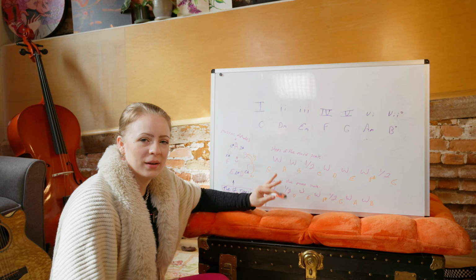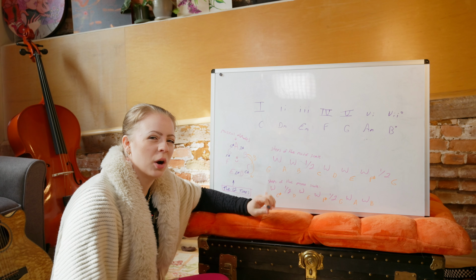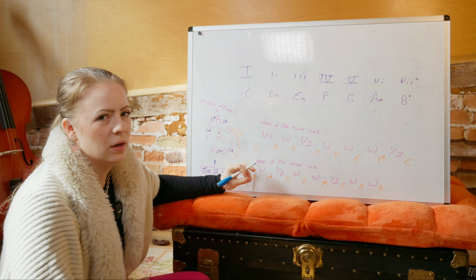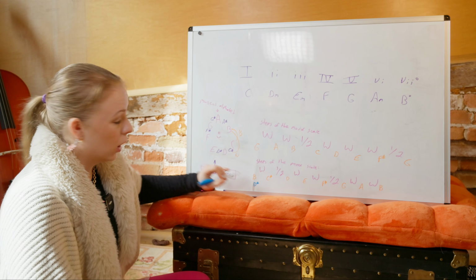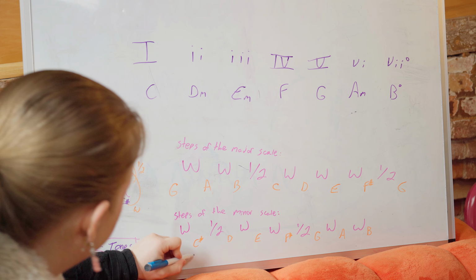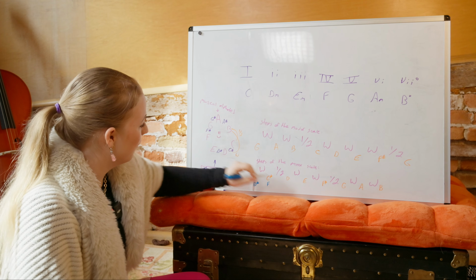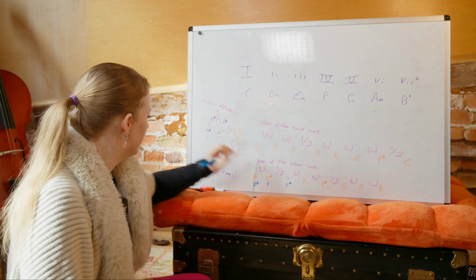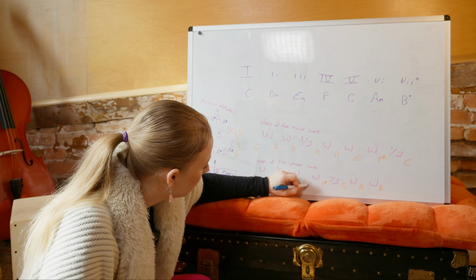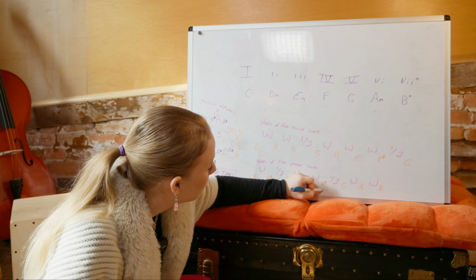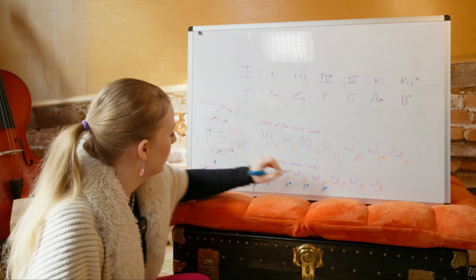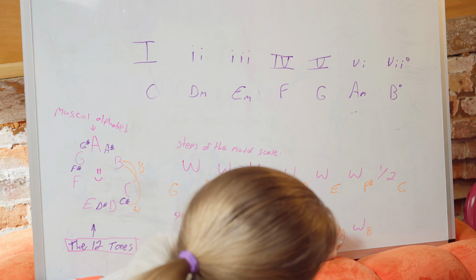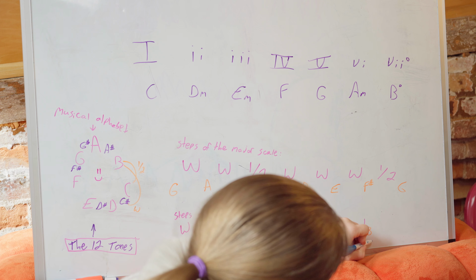Now, what about that example at the beginning of the video? What about D sharp minor? D sharp minor is a very strange scale. It has a weird element in it. If we start with D sharp, our whole step would be F, half step to F sharp, whole step to G sharp, whole step to A sharp, half step to B, whole step to C sharp, whole step to D sharp.